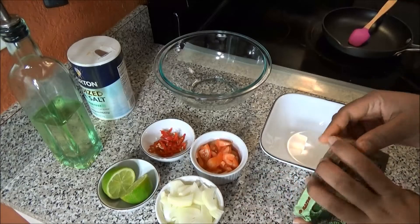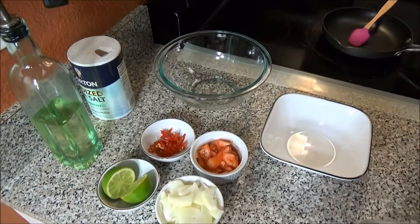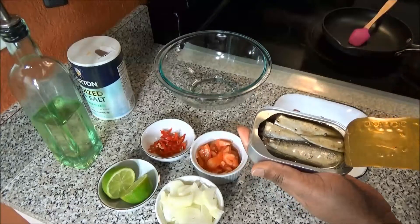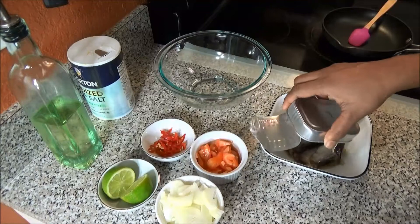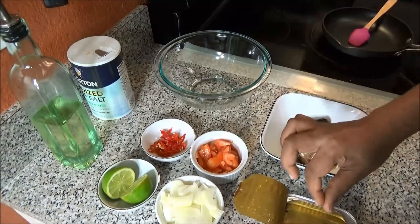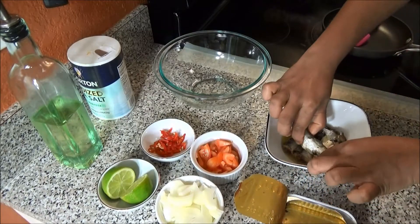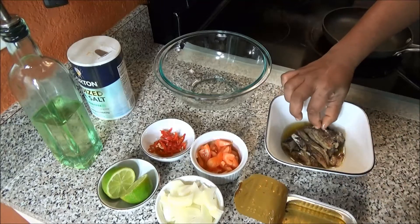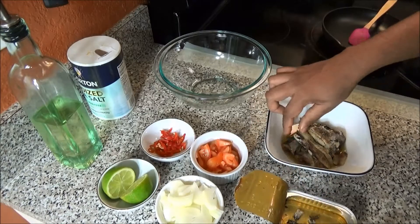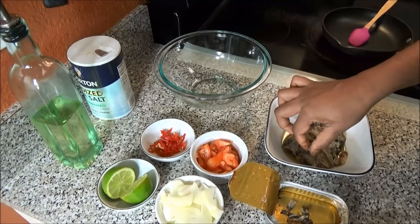The first thing you want to do is clean your sardines. I'm just going to take them out of the packaging. When you open it, be careful because there's a lot of oil in there. If you want, you can drain out the oil separately. What I like to do is put everything in a bowl and then move ahead to cleaning the sardine. To clean the sardine, you just take one and squeeze the ends together and it splits open. Once it splits open, you're going to take the insides out — the bones. I know some people like the bones; if you like the bones you can leave them. Once you've cleaned the inside out, you move on to the others.